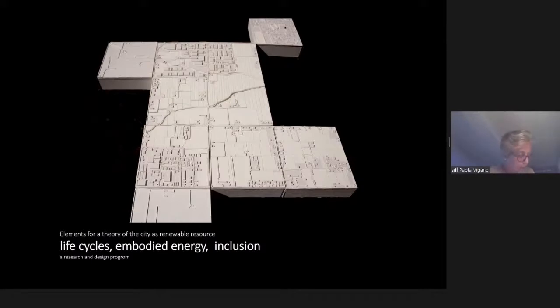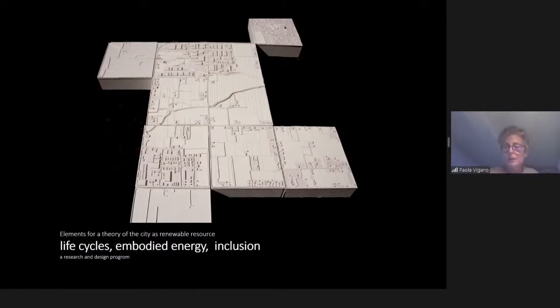But the main point for me is that I thought there were missing theories. We had no theory. When I use the term theories, it's not in the sense of a rigid scaffolding. I'm saying something that helps us to structure a certain discourse or a certain approach, a certain research. And then when it's used, you can throw this structure away. It's not fundamental. But we need theories, I think, in order to reframe our situation.